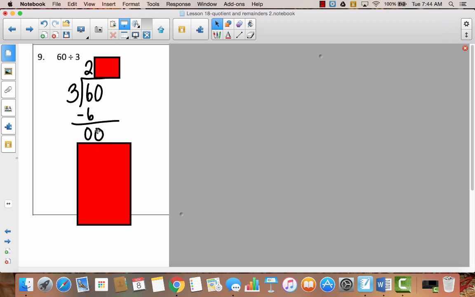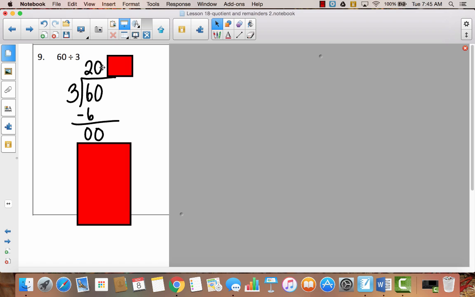But you have to think to yourself, what is 0 divided by 3? If you just leave your answer as 2, that wouldn't make sense. This 2 is in the tens place. So we have to finish this problem so that this is not 2 ones. 0 divided by 3, we have to put the 0 there, or else this becomes 2 ones. And if you had 60 and you put them into 3 groups, you wouldn't have 2 in each group. You would have 2 tens, which is 20.